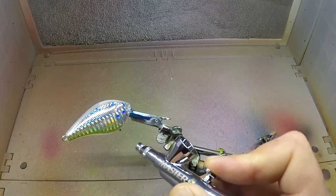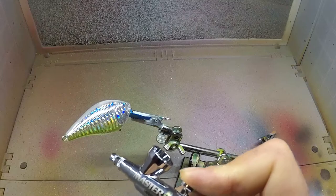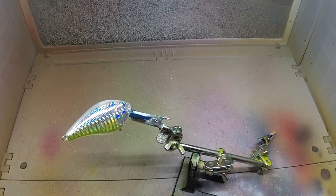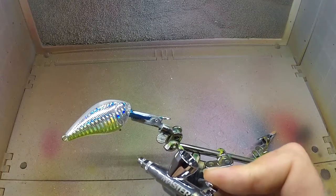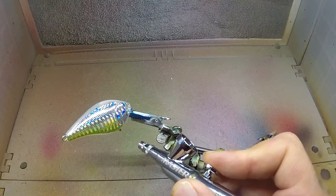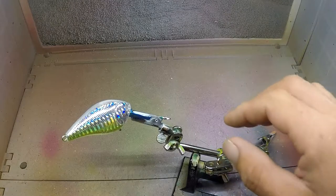I'm shooting at a low pressure. Since I'm doing transparent, I'm shooting, I think, around 15-20 PSI is about what we're shooting at. I just started doing this last winter because everything freezes up here where I live, so I had to do something to keep me going.